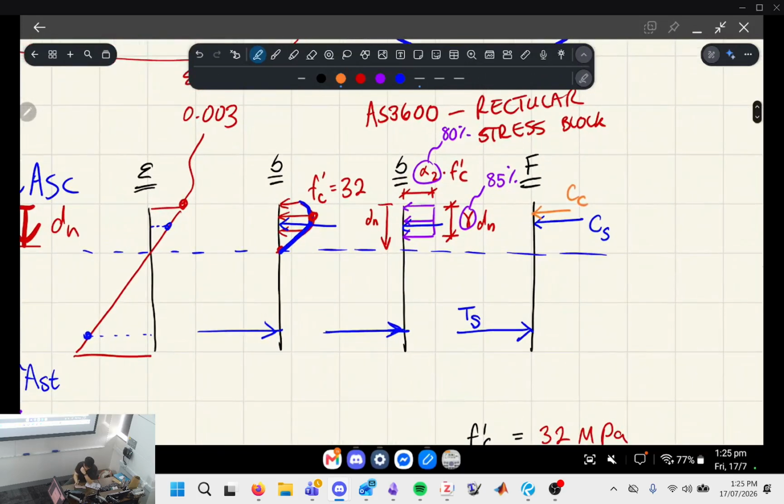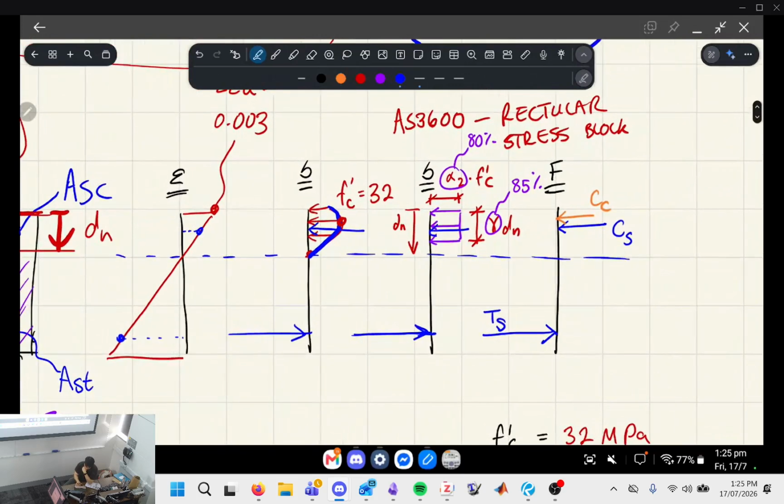Okay. If we dive into the stress distribution, right? By the way, you can skip drawing this when you're doing your questions. Don't draw the parabolic distribution of stress, because it's going to be equal to this one. The one in green is what we're going to do our calculations with, just because it's easier to work with a rectangular stress block rather than a parabolic stress block, okay? So completely ignore the yellow one for now. We're going to focus on the one in green.